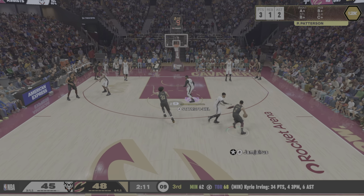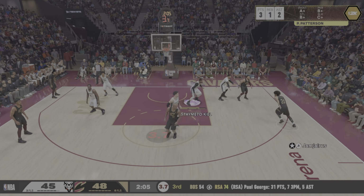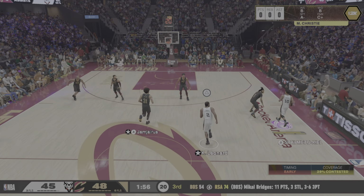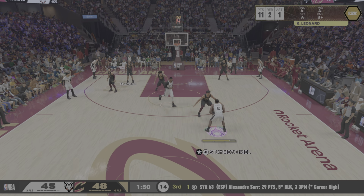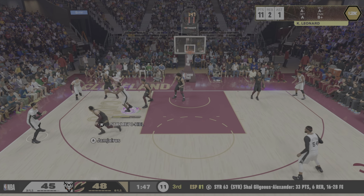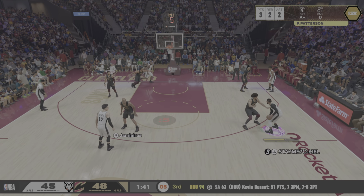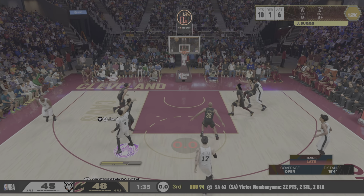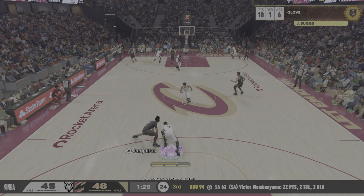Allen a screen. Shot clock at 5. He's off on the layup. It seemed like he changed his mind during the layup, tried to pull off another shot, and choked. Suggs outside. Pass to Patterson. Back to Suggs. Over Brunson. Suggs, no good. That's a shot he'd like back. He's usually going to make those.